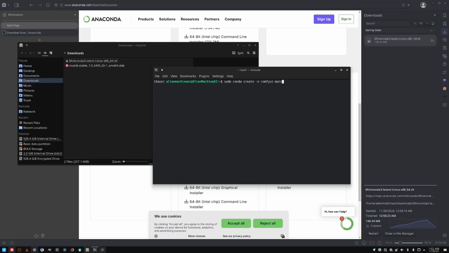You can put whatever you want. Just remember what it is, because you're going to have to put it in a command every time you want to work with your Python script running in the virtual environment.